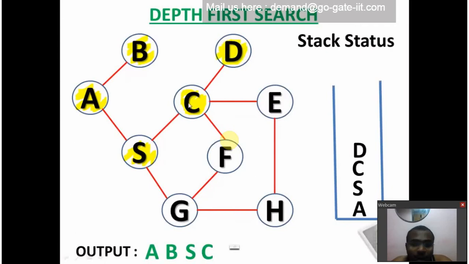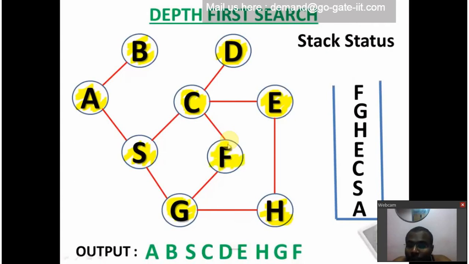So you pop D outside the stack, come back to C, and visit the new node E. You push E into the stack, and now E is visited. Now you see the successor for E, and you find H, and you push it into the stack. For H, do you have any successor? Check it. G, push it into the stack. Now for G, check any successor. You have F. Now you're good to go.